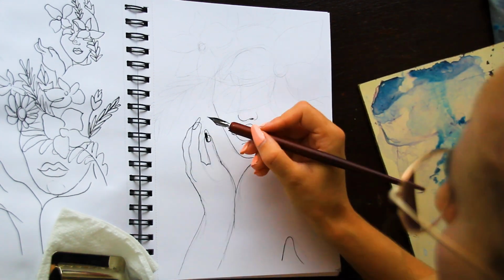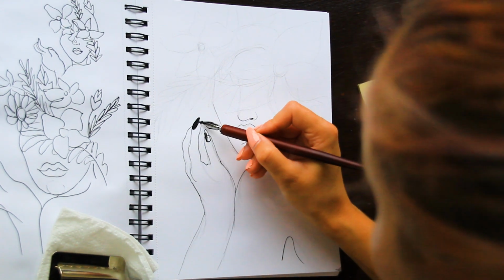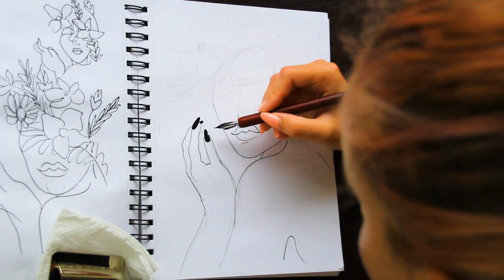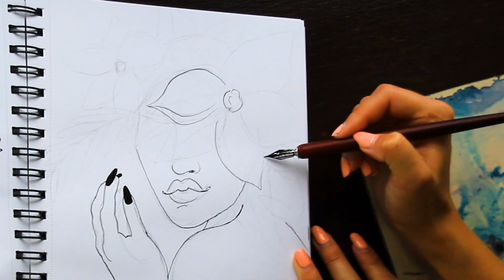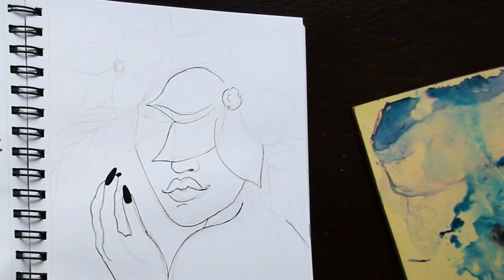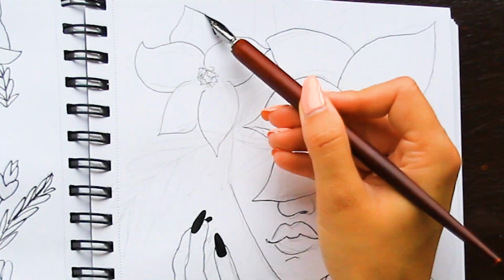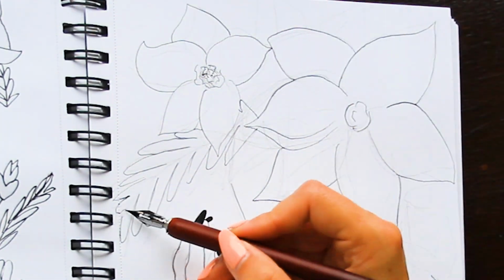For this, I basically used a dip pen and did all of the line work, which was something that I wanted to do. I thought that'd be better than having a load of pencil lines show through. I know a lot of people are keen on it. I personally don't really like pencil lines shining through when I'm painting, especially with watercolour, and that's just a personal preference really. I like it when other people do it, I just don't like it on my own pieces.